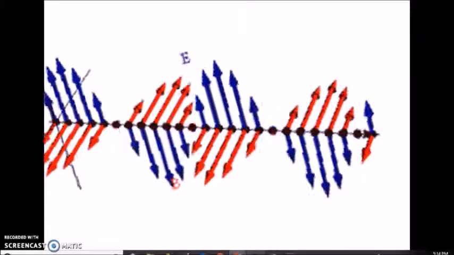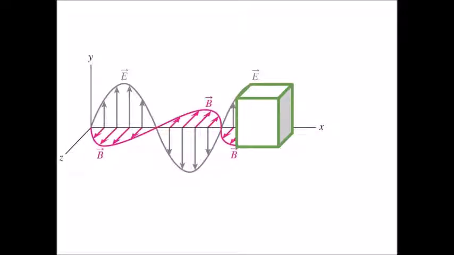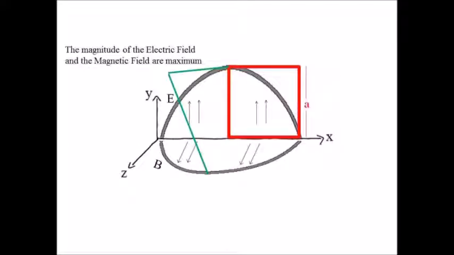To continue with this proof, let's use a box. Now this one has 6 faces. They all have 6 faces, 2 each in 3 dimensions. Here, the electric field intersects the top and the bottom faces. The magnetic field points front and back, and the wave itself is moving left to right. We'll put the box here, where both the fields are at max strength. And also, we don't really care about the entire box, just 2 faces, the bottom square and the back square. And we'll consider the back first. Imagine a photon that's going left to right, just reaching the left edge of this square, meaning that these are the only 2 field lines that we'll need to worry about.